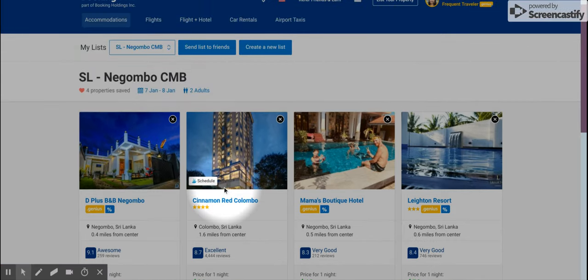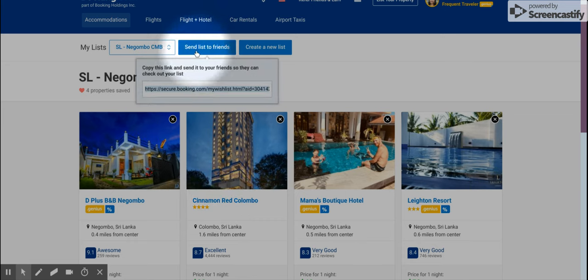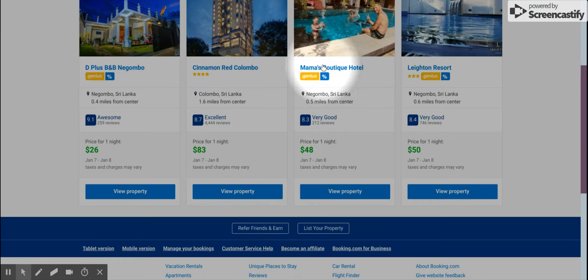And if you're traveling with someone else, it's very quick and easy to send that list to someone else just by clicking on that. It makes it easy to plan trips if you're going with a companion you don't live with or can't look over their shoulder at a single laptop screen. For example, I travel with my sister sometimes, and I could say, hey, I've shortlisted these four hotels — take a look and tell me if you love or hate any of them. Or if she's the one making the reservation, I can send that list and she can do a one-click-through to actually reserve the hotel when she chooses one.